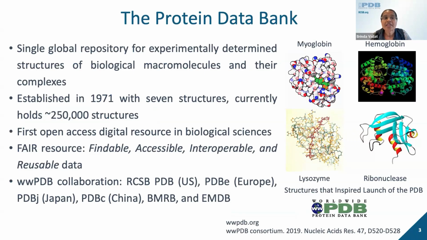As you all may already know, PDB is the single global repository for experimentally determined structures of biological macromolecules and their complexes. It was established in 1971 with 7 structures. It currently contains approximately 250,000 structures of macromolecules. PDB is the first open access digital resource in all of biological sciences. And the PDB promotes the FAIR guiding principles, which makes structural biology data findable, accessible, interoperable, and reusable.